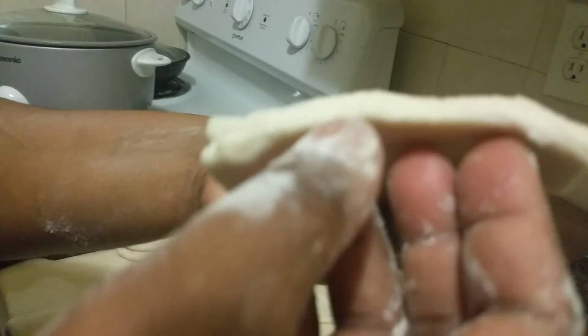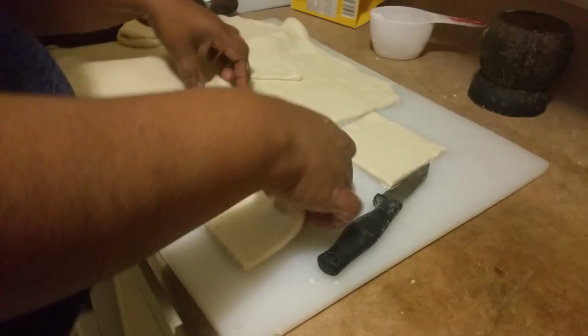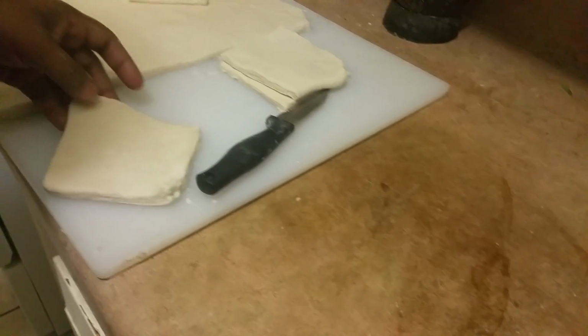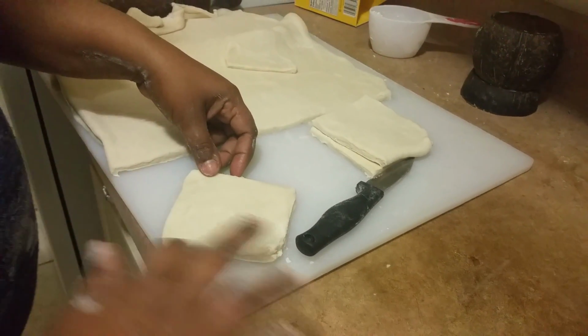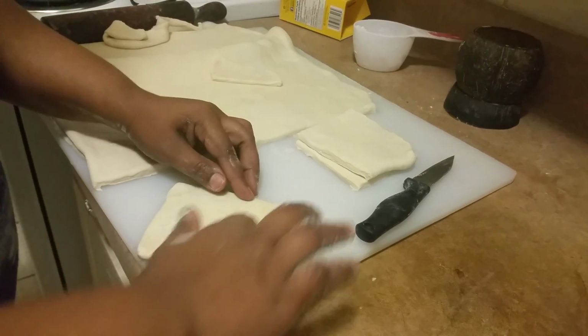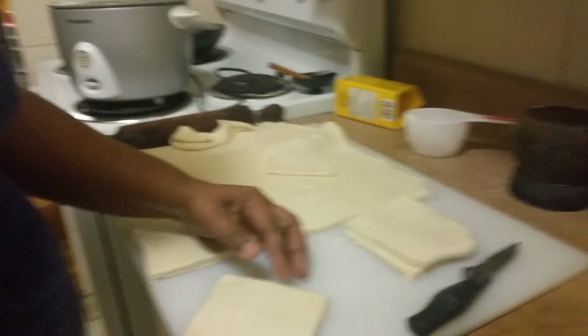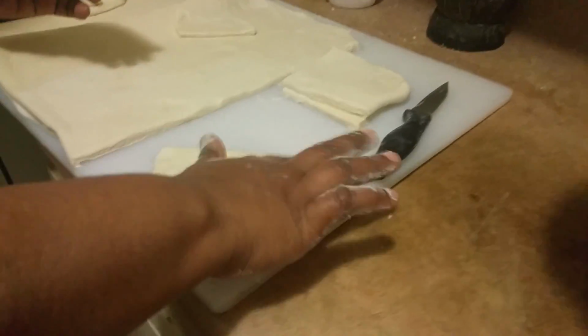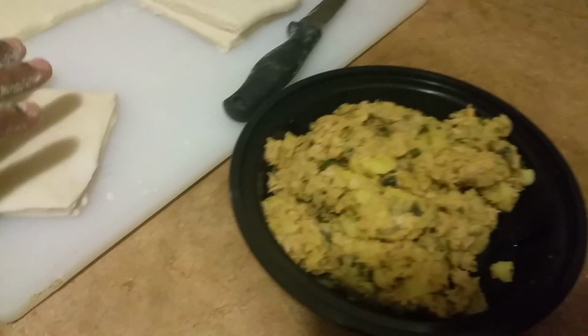That's how it looks like. You can see all the little layers in there, and it's gonna puff up when it's in the oven. You're gonna take some of the egg wash. Then you make whatever you want to put in the middle. You can make it sweet or savory.